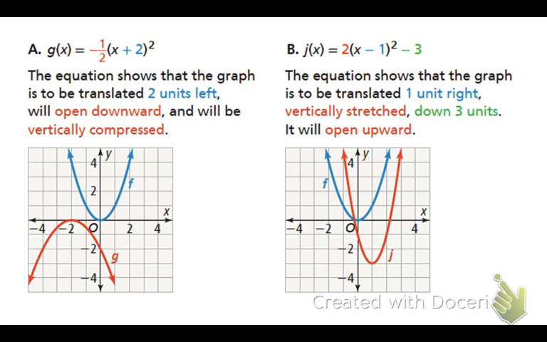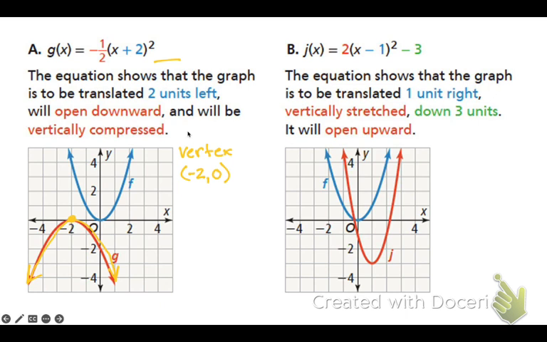Okay, so where's the vertex? What do we know about the h, guys? It goes left 2, and so k is what? K is 0. Well, yes, and why is it 0? Because there's nothing back there, right? So it goes over here, and it goes down. Now, I will tell you, if we do an IXL or anything, you'll have to get another point to make it go that way. So you just pick another point, like right either side of the vertex.